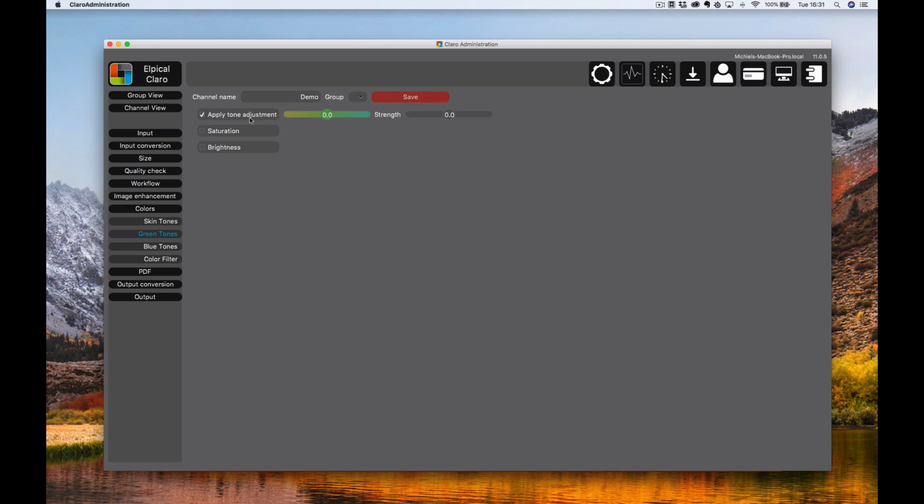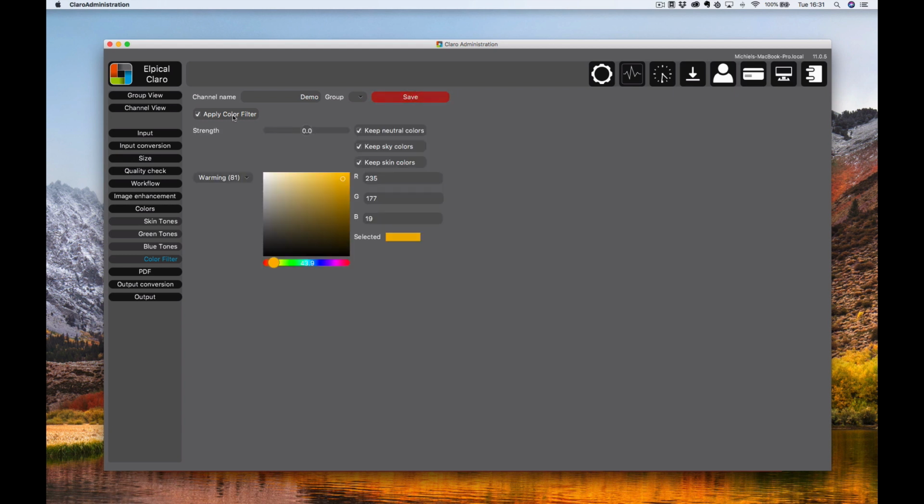If you want to apply a tone adjustment, you can make it more yellow or more blue, set the strength, set the saturation and the brightness. So this will usually only affect, for example, grass fields, trees in the background, anything like that. You might want to change those to a little bit more of a warmer color, depending on what your workflow is. Then we have blue tones. We can apply those to make it more of a light blue or more of a purple. Strength, saturation, brightness, and you can also suppress the banding.